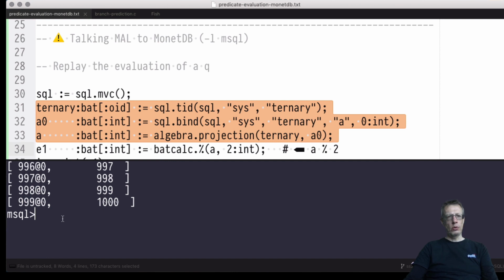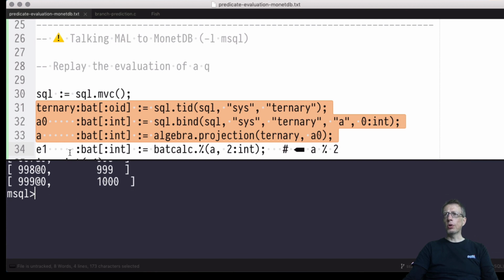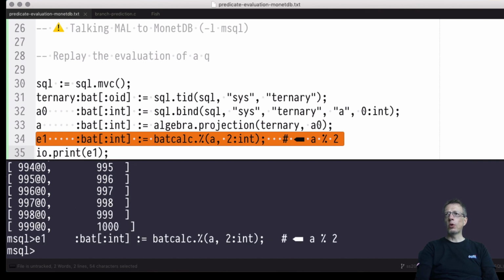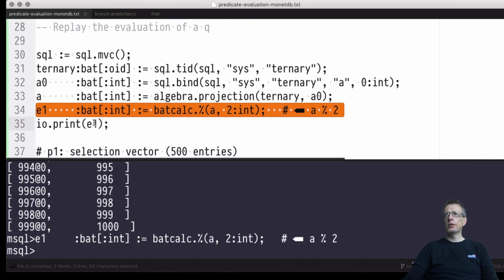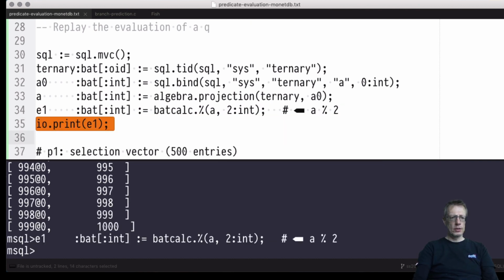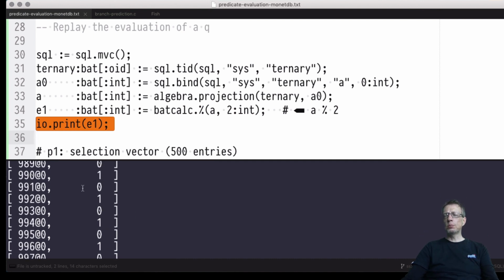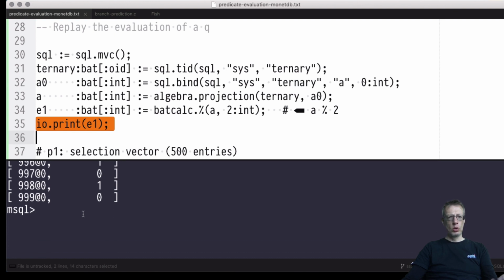All right, now it's time to do some arithmetics, the modulus by 2 operation. Okay, simply done. We have done that before. This would be the operation to perform. And now let's see what we have here. The outcome of the modulus operation is, of course, the expected alternation of zeros and ones here, because we had an ascending A column. Okay, so the arithmetics have been done.